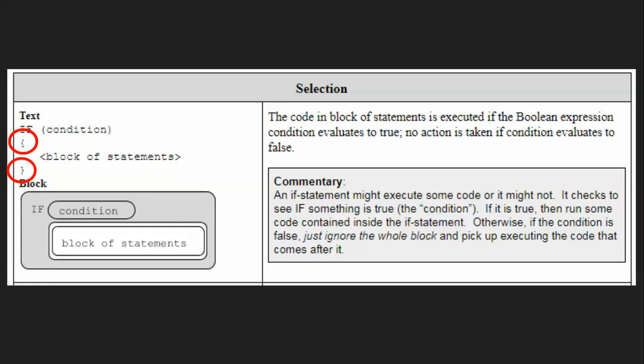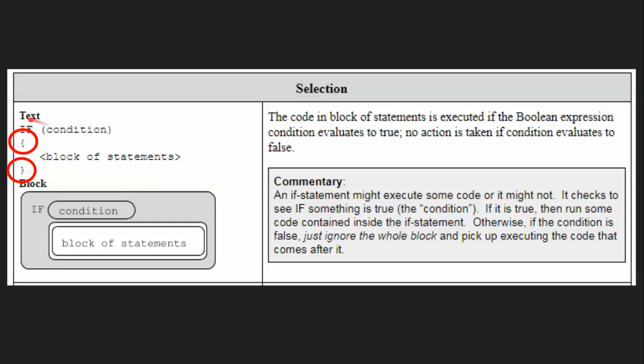So these braces, in a text-based language, operate the exact same way as the boxes do in the block-based pseudocode. So it's essentially the same concept, right? It says if this condition is true, then do everything that is contained within the left and right-facing curly brace.